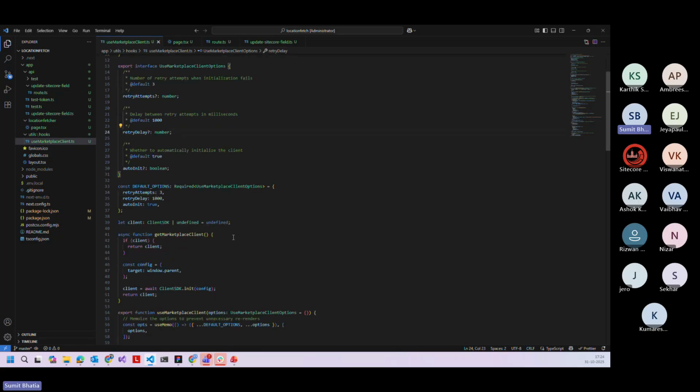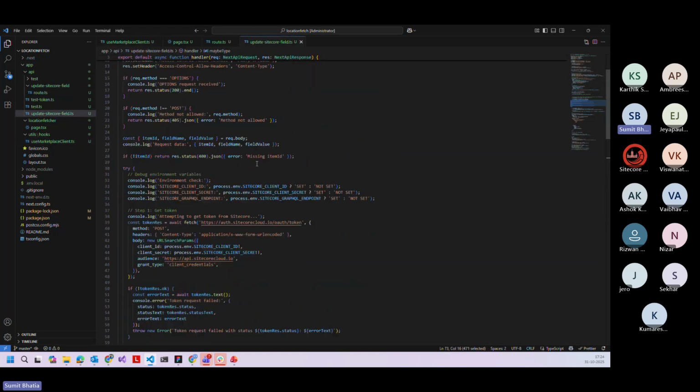So this is the hook implementation. I'm not too familiar with this whole Next.js implementation, but if you are working as a front-end developer, you'll be able to understand how it's working. As per the Sitecore document that is recommended, you need to use this webhook in your application.